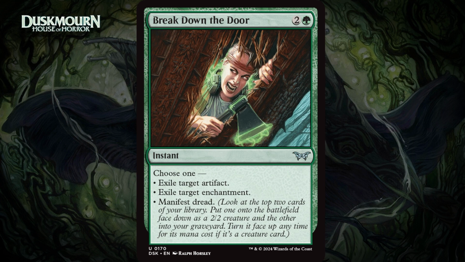Next up, it's Break Down the Door, which for 2 generic and a green is an uncommon instant. It says choose one: exile target artifact, exile target enchantment, or manifest Dread. This is definitely a main deck card in the format, because there are lots of artifacts and enchantments, including mini creatures, and the fail case is still an instant speed 2/2 with upside. I could even see this ending up with a premium removal type grade by the end of the format, but for now I'm giving it a C+.